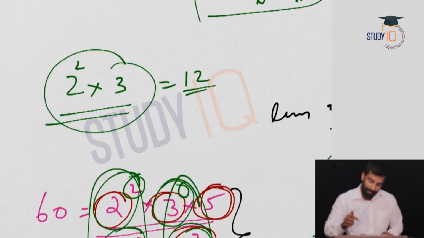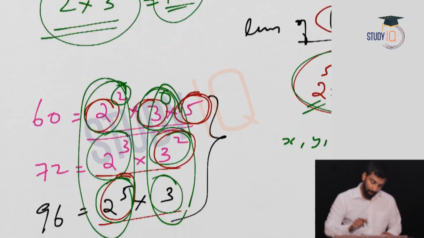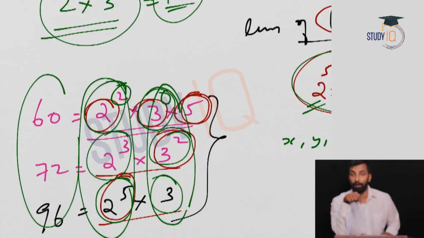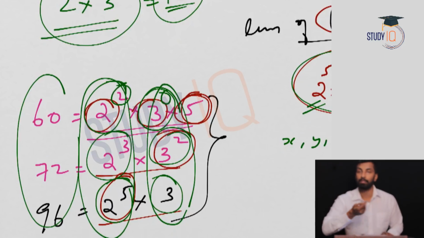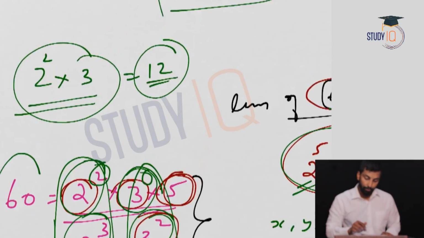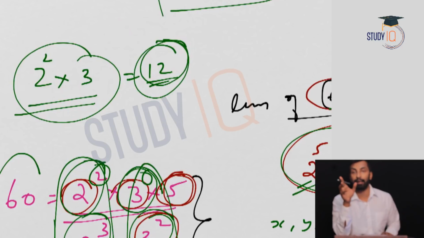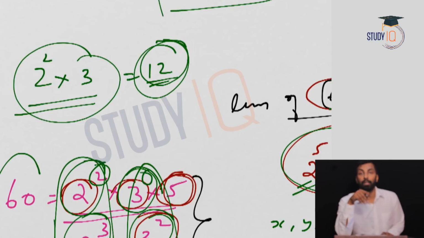See, if I can divide these numbers with 12, I can also divide these numbers with the factors of 12. That means 6, 4, 2, 1, etc. For that matter, all the numbers are divisible by 1. But why 12? 12 is the highest number. More than this, I can't get any number with which you can divide all the 3 numbers. Less than that, I can get numbers. 6 is possible, 4 is possible, 3 is possible, 1 is possible, 2 is possible because all these are factors of 12. But if you take any number more than 12 like 24 or 48, it is not possible. I hope the concept of LCM and HCF is clear for all of you.